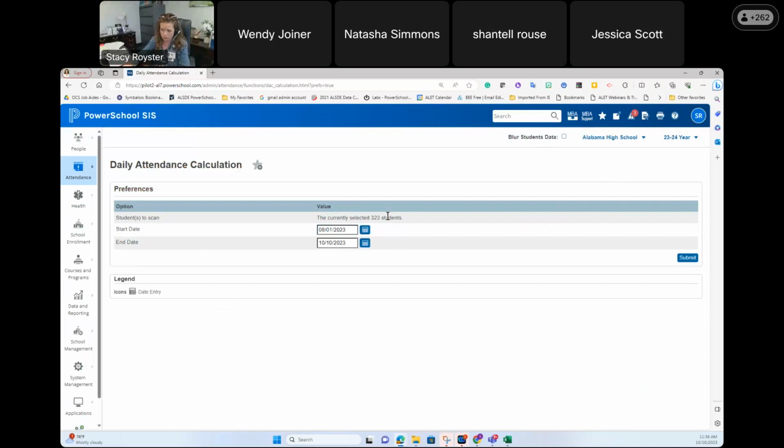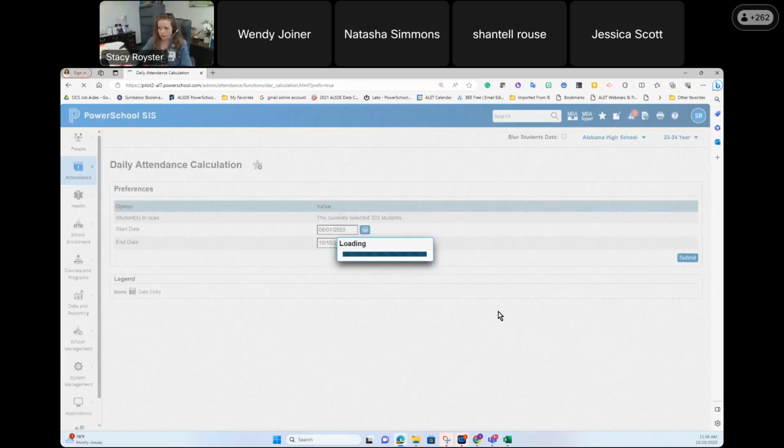It's going to say take these 323 kids and check their daily code from the first day of school to today's date. You can change this range to be whatever you want. Once you have checked from the beginning of school to now, I would not keep running that over and over again, because you shouldn't be doing a lot of touching back to that. After that, you would say, okay, maybe I just want to check it for tomorrow and keep up in real time, or check it once a week or something like that, because it is a lot of data for it to crunch.